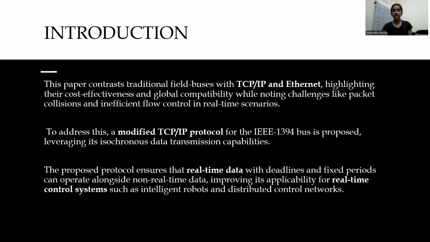Talking about TCP/IP and Ethernet advantages, with advancements in network technology, TCP/IP and Ethernet have emerged as cost-effective alternatives to field buses. Talking about the benefits, it is inexpensive, vendor neutral, and compatible with off-the-shelf applications. However, they are not naturally suited for real-time control due to issues like packet collisions or inefficient flow control.